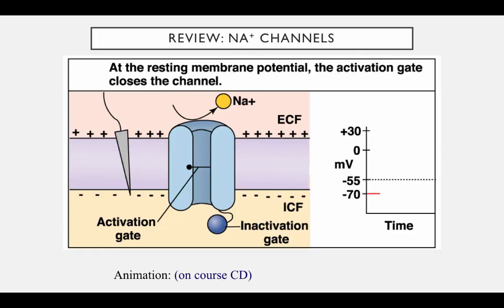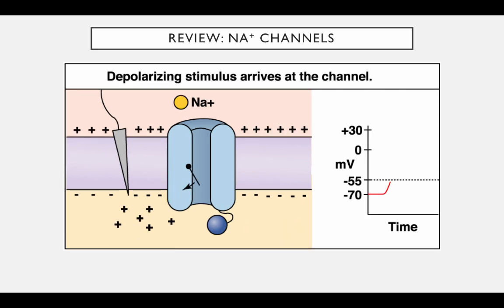Let's break down the previous slide into small chunks. This slide shows two pictures, one of the voltage-gated sodium channel and one that shows the cell's membrane potential. It's important to note the two different gates that are located on the sodium voltage-gated channel. As we have learned before, the activation gates are closed until the cell reaches threshold. Until then, sodium cannot enter the cell. Once we have reached threshold, the activation gates open and this allows sodium to pour into the cell.